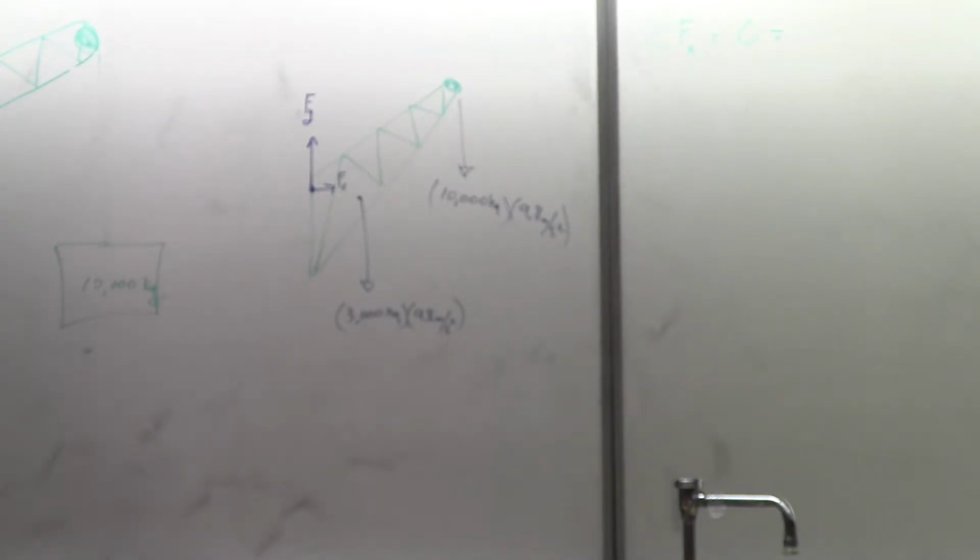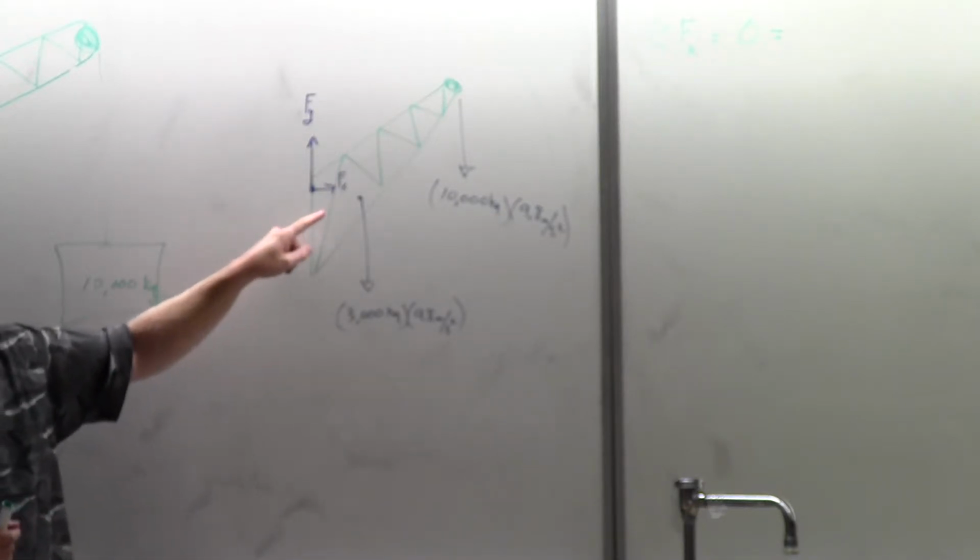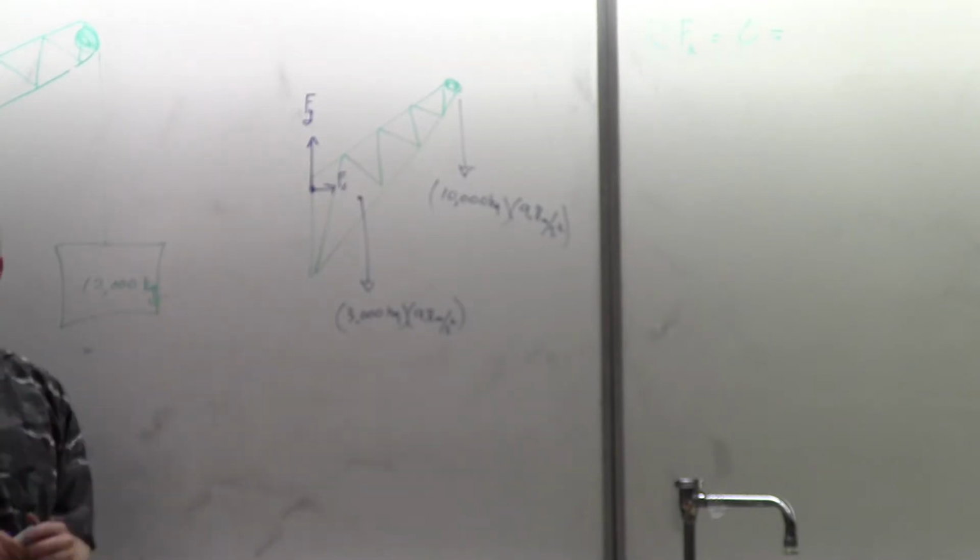Yeah, think of it this way. If this were to come loose, but not this one, which actually isn't really a hinge, but if it was a hinge, a pin here, and that one were to break with all this pulling, what would happen to this? Wouldn't it rotate around this point? So to keep it from rotating around this point, what is this one doing? It's actually pulling this way. So not a surprise that when I solve this, I bet this will come out to be a negative number, indicating that the force in the x direction is really in the negative direction. It's not in the positive direction.